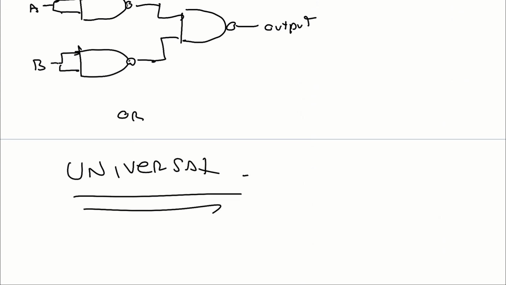Because you can use every single logic with a combination of these. So if you were making some cool things on a breadboard, and you're trying to make sure you have enough gates to do what you're trying to do, you go to a shop. In my head, I'm thinking Radio Shack, but it doesn't even exist anymore. And you go ahead and buy a couple of AND or NOT gates, but then you want to be safe. You want to make sure you don't run out of a specific gate. Then what would you want to buy?